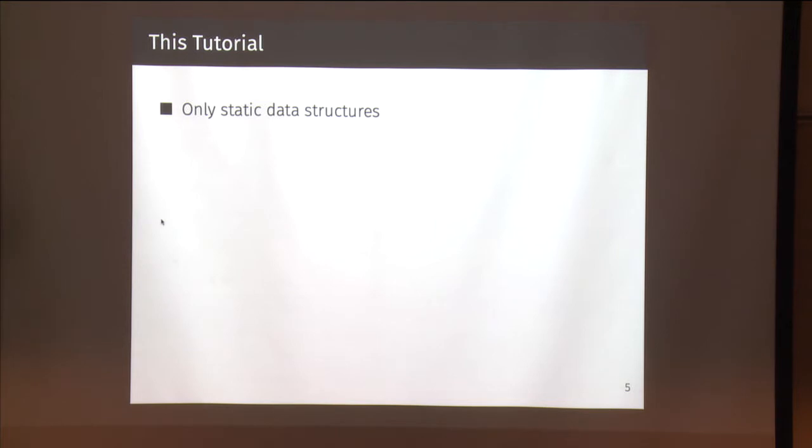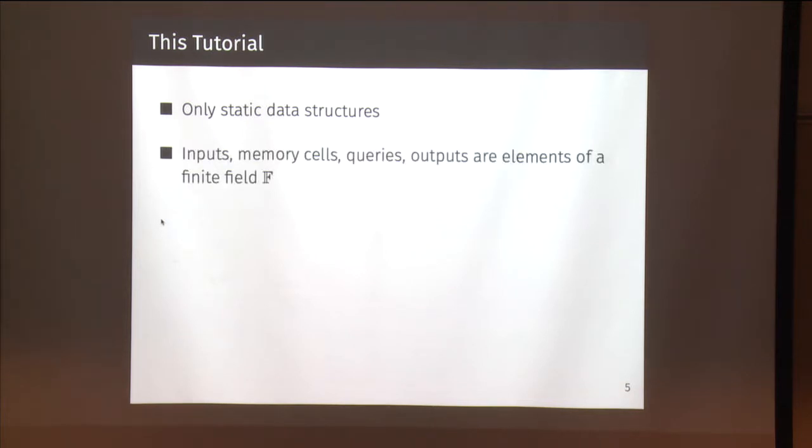In this tutorial, we'll be looking only at static data structures. Also, there are a bunch of parameters: M, the number of queries, S space, T time, word size, field size. And Ho Chen on Monday, in his first part of the tutorial, did a very good job tuning all of the parameters, proving optimal lower bounds for every setting of the parameters. The focus of this tutorial is different, so we'll first get rid of most of the parameters just to simplify the model, and we'll work under the following simplifying assumptions.